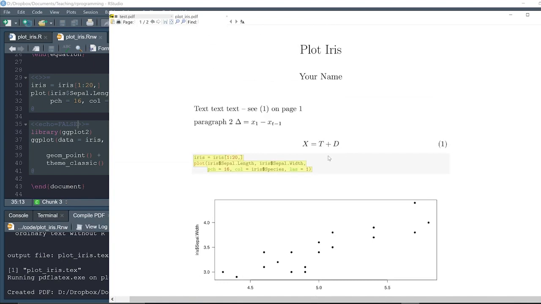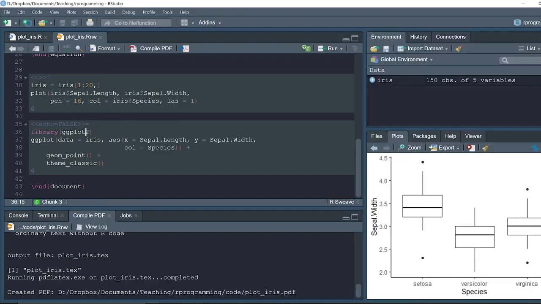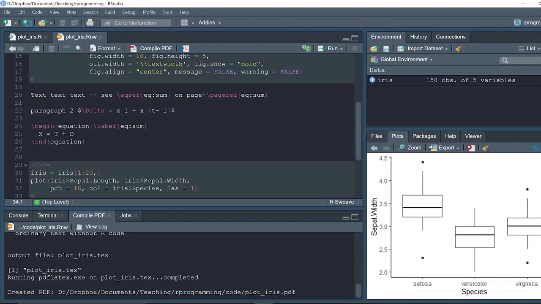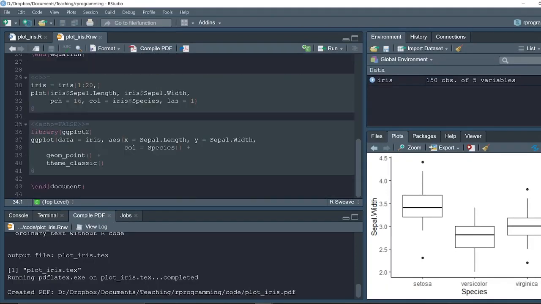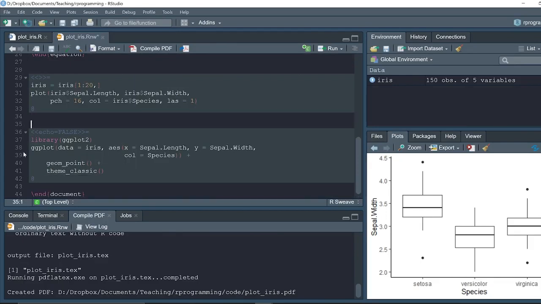If we want to show some output in the text itself, we can use the function Sexpr. For example, right now we have the iris data updated, and we can say that sample size equals \Sexpr, then in curly braces we can say nrow, number of rows in the new iris.